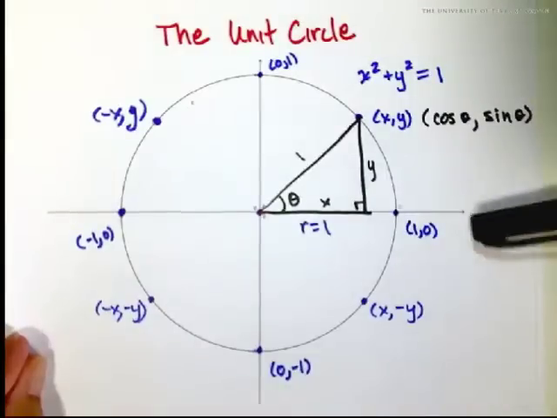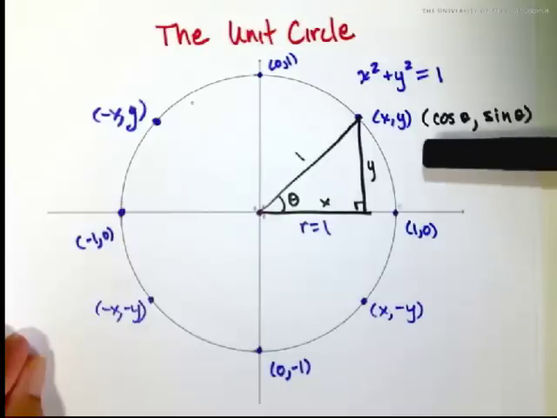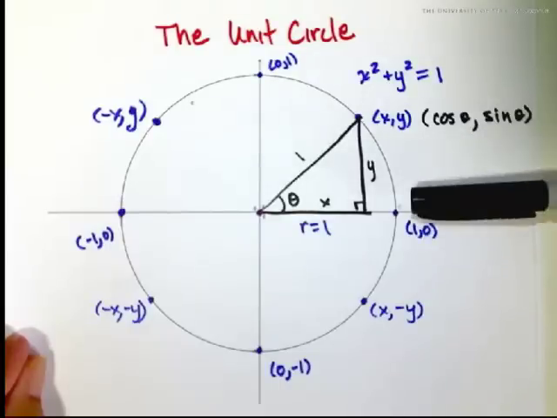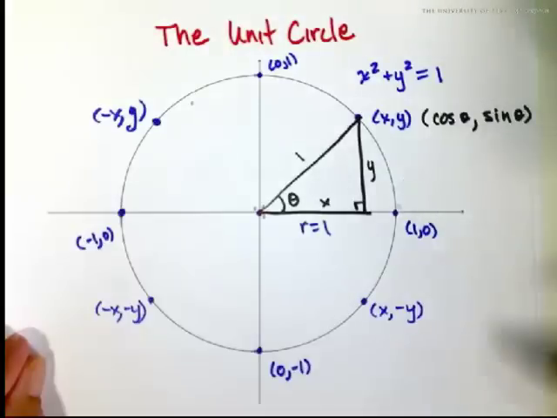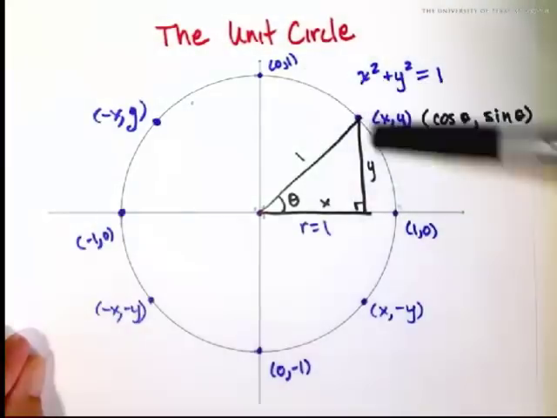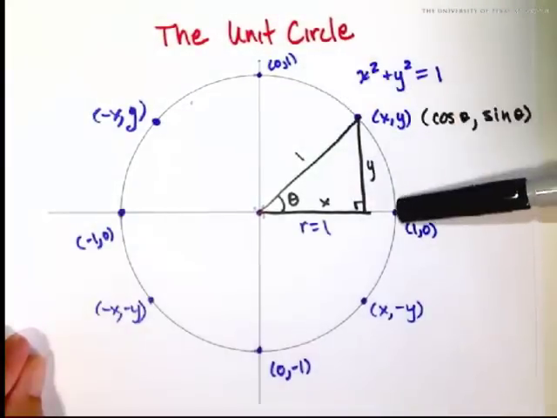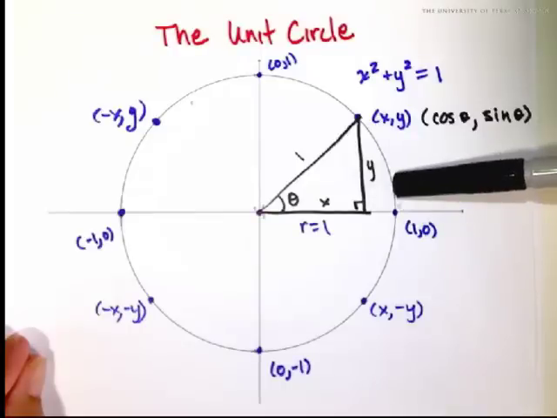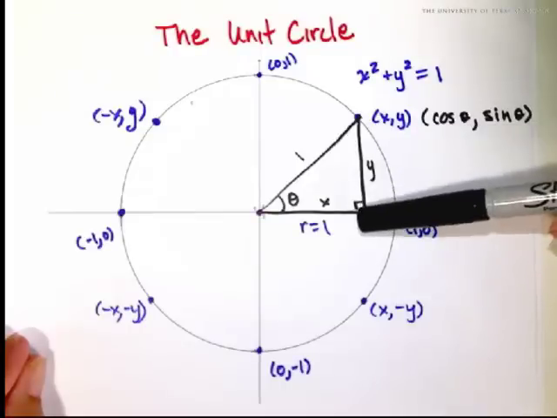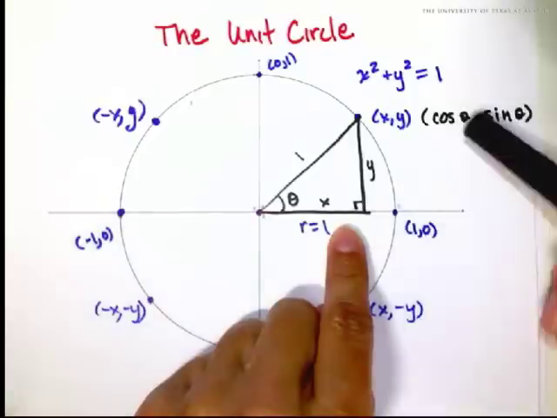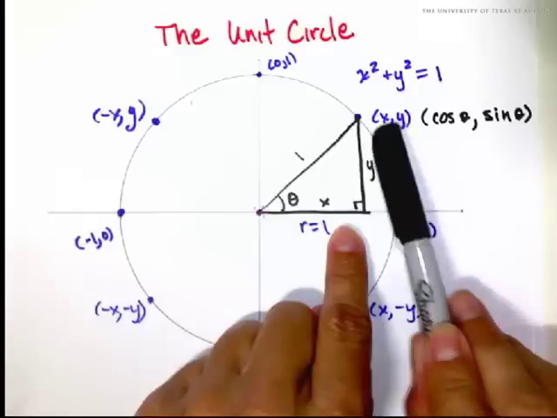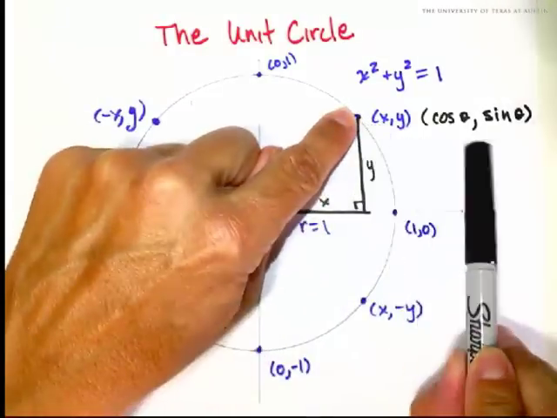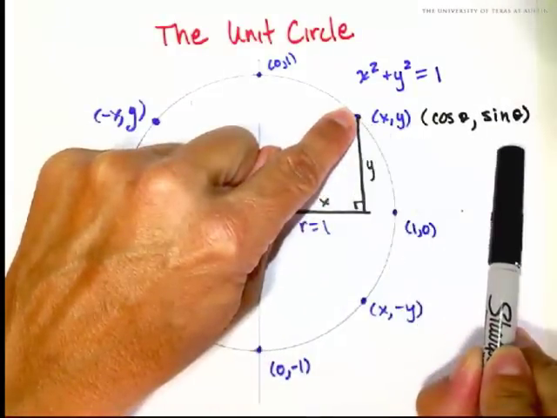We were able to discover something pretty cool when trying to dissect the unit circle and using our right triangle trig, at least here in the first quadrant. We noticed that any point on the unit circle in this first quadrant, we could draw a right triangle, and we recognized by using our right triangle trig that those coordinates to the point on the unit circle were directly related to those ratios that we defined.